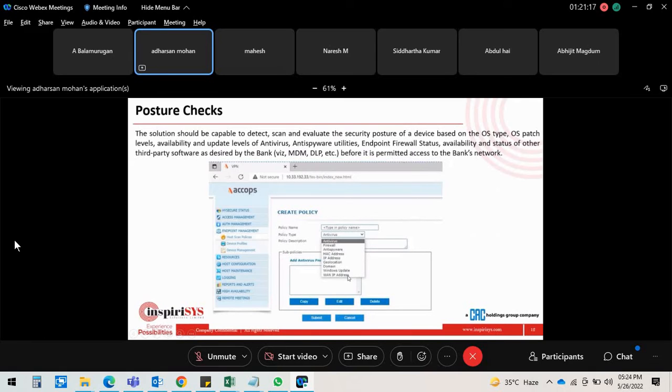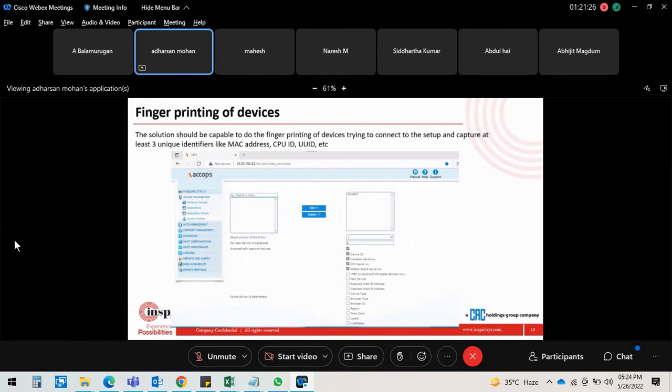And that will establish a proper secured network, establishing a connection for fingerprinting. Fingerprinting in the sense, like at least 3 unique identifiers: if a user is having one laptop, this laptop's MAC ID, CPU ID and UID should be matched with the requirement. Although we can even have an IMEI number for Android and iOS devices. And we have more functionalities like your hard disk serial number, CPU serial number, all these things we can fingerprint. And only if it's matching, the user can log into their desktop.